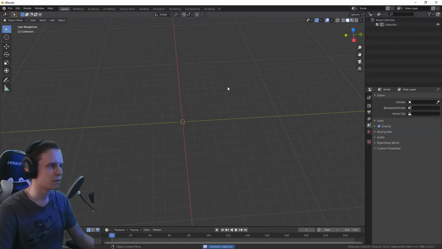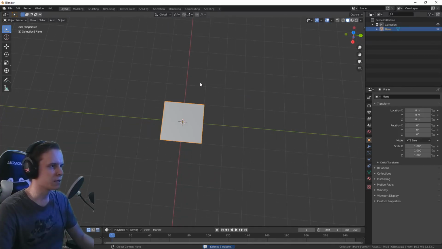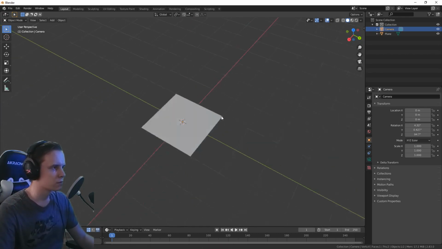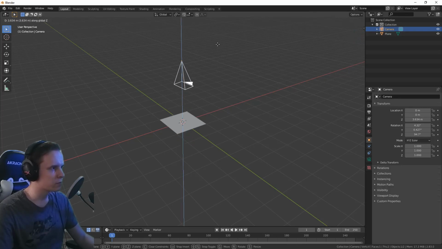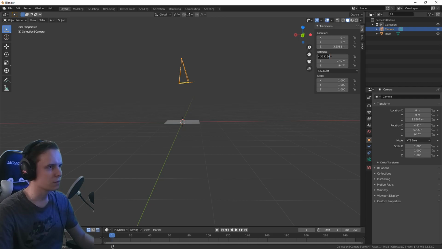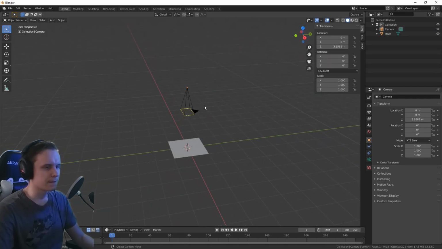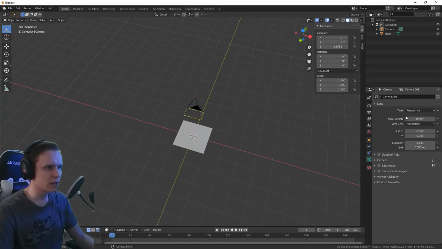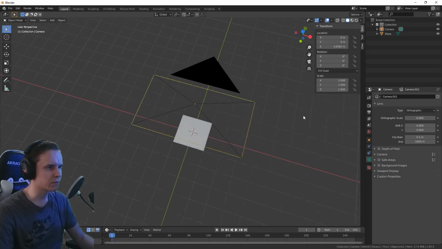and let's create a plane, and we'll be rendering this plane straight on. So I'll make a camera that will be a little bit higher. Let's change its rotation to 0, 0, 0, and let's change its type to orthographic.